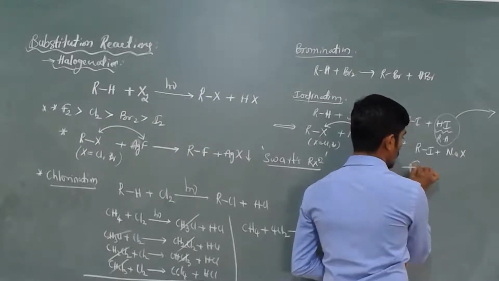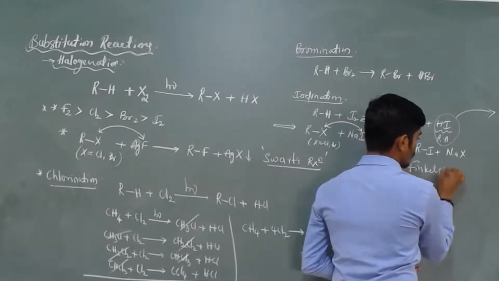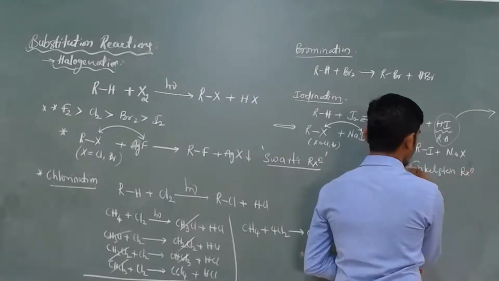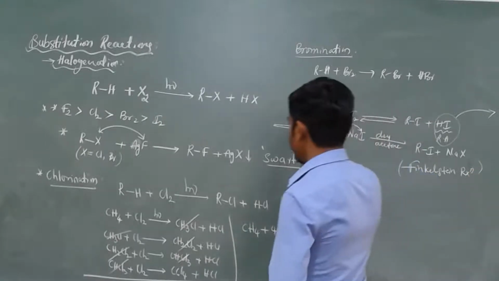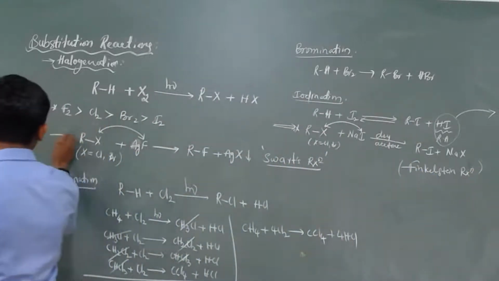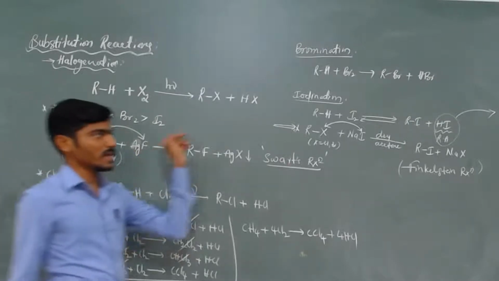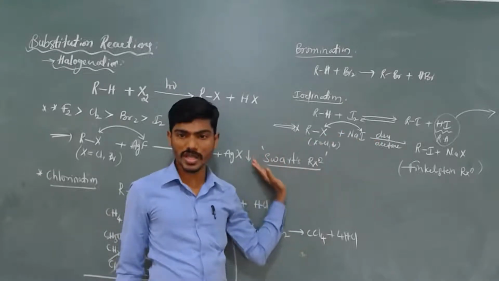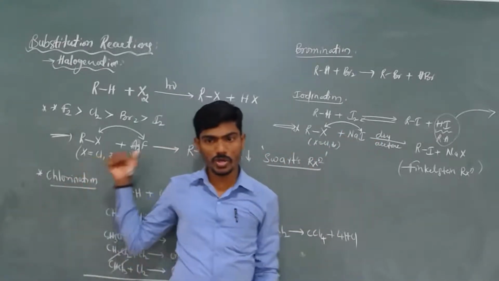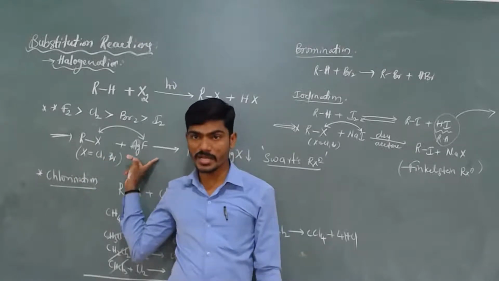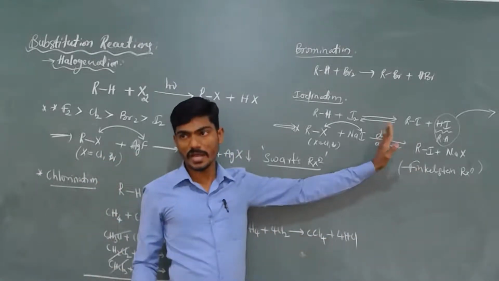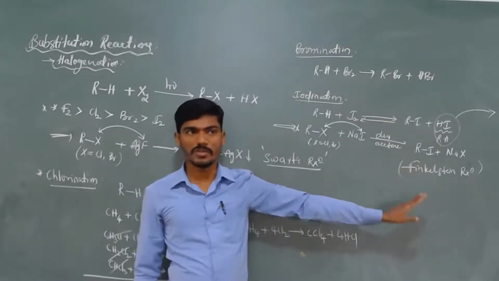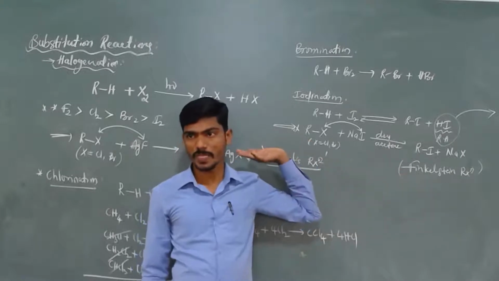This reaction is called the Finkelstein reaction. This is a higher-level point; if you want, you can note it down, or else it is not necessary. Fluoroalkanes and iodoalkanes are prepared by the halogen exchange method. For fluoroalkane, this reaction is called the Swarts reaction, and for iodoalkane it is the Finkelstein reaction. It is given as an extra point in the book, not for class level. I'll not repeat it.